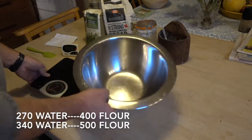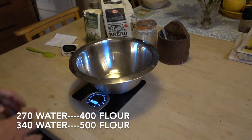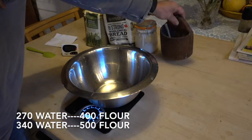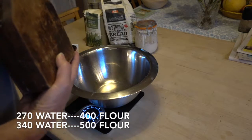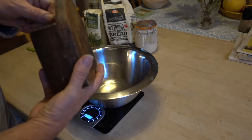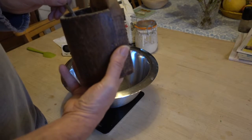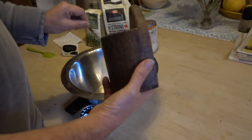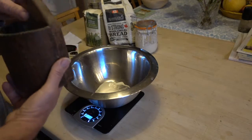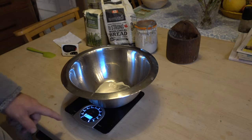So within that, I'll put it on the scales. Mixing bowl on the scales, wait for it to settle to 0, and then I lob in 400 flour. I'm going to make a small loaf, so I'm only going to do 270 water. For that, it's supposed to be about 9 grams of salt. I tend to just put a teaspoon in for a small loaf, a teaspoon and a bit for a larger. It's pretty much 9 grams.